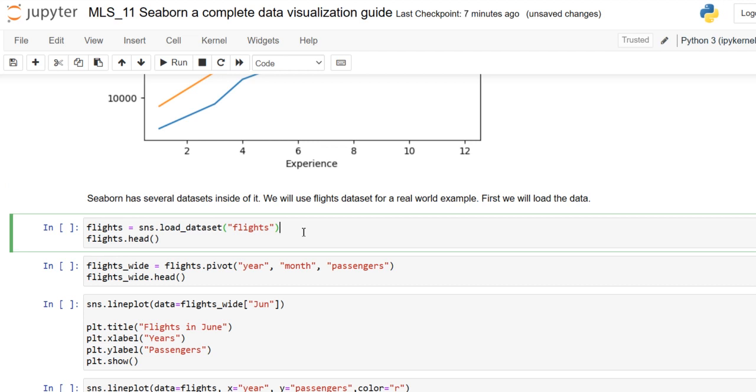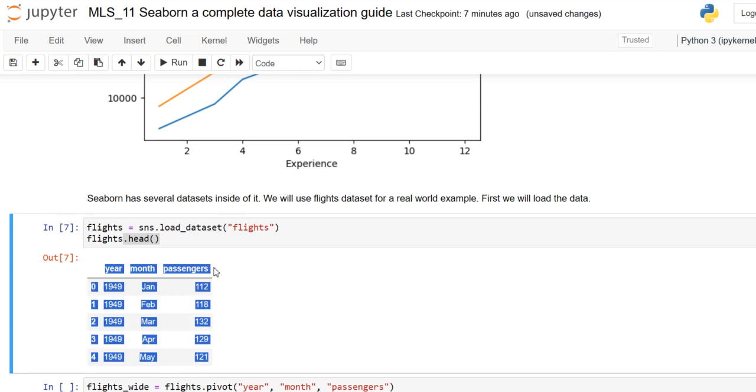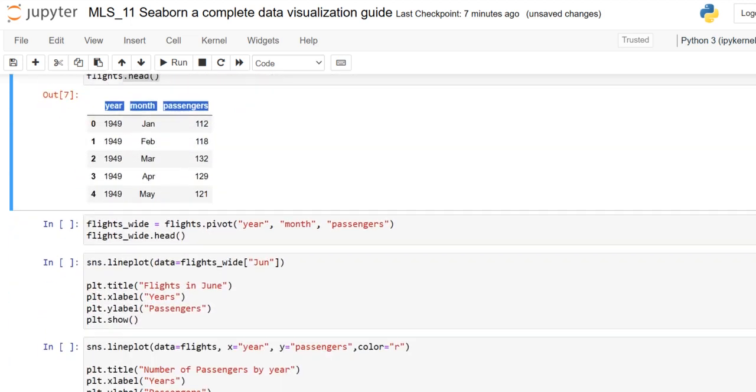Here we load the flights data, and let me view what is in it. Of course you all know the head function, which displays the top 5 records, and here we have the columns or features: year, month and passengers.